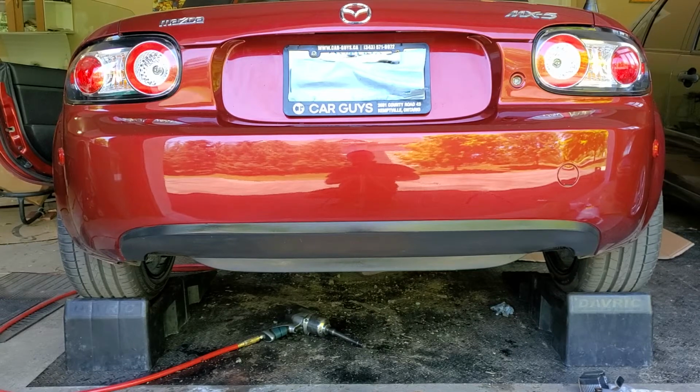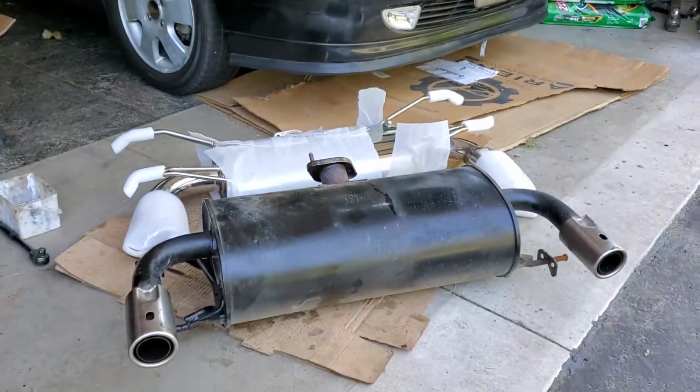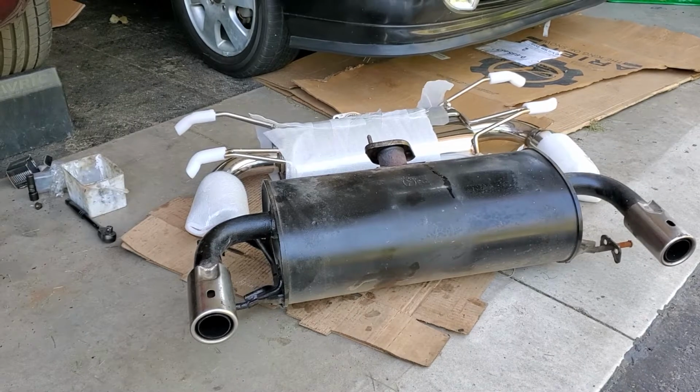Here's a short clip of no exhaust muffler at all. So these are... here's the original. There's the Yonaka. You can see it's much smaller weight-wise.